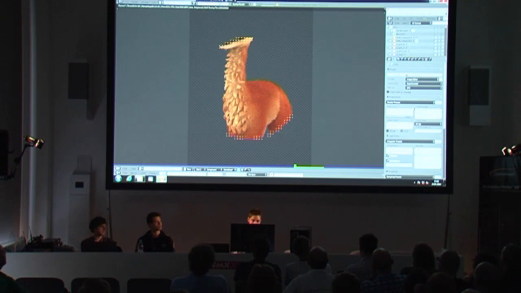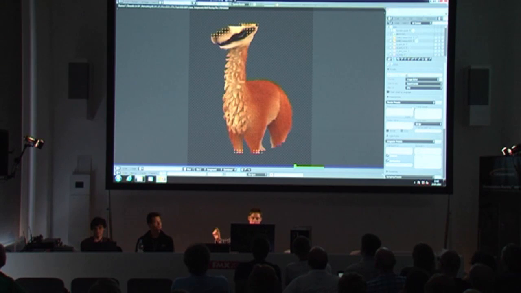Our hair system supports several primitive types, so you can use curves, for example, to have really nice and smooth hair with subdivisions, or you can also use triangles and ribbons and stuff like that for your hairs. And we also have some great nodes, so you can basically tweak your material, so you have another shader on the tip of the hair strand and another one on the root, for example, so that is really flexible here in Cycles.